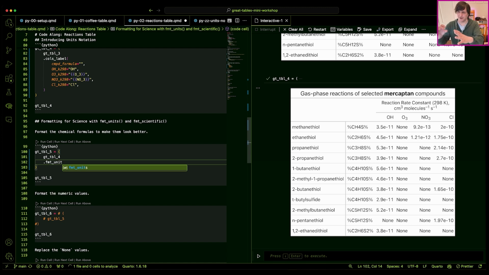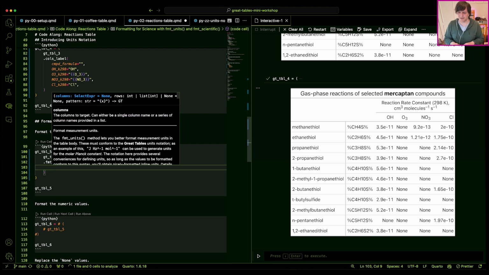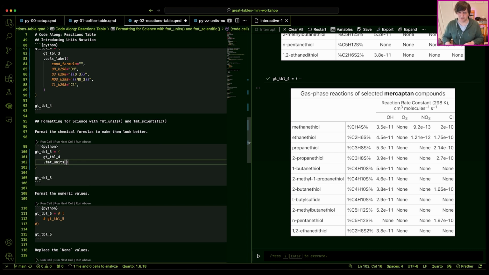So if we do that, fmt_units will correctly interpret that as something that is units notation first, obviously, because that's what we're doing on this column, but also something that's in chemistry notation, which is a subset of units notation. So let's just choose columns, and we know the column name. It is compound formula. Great.